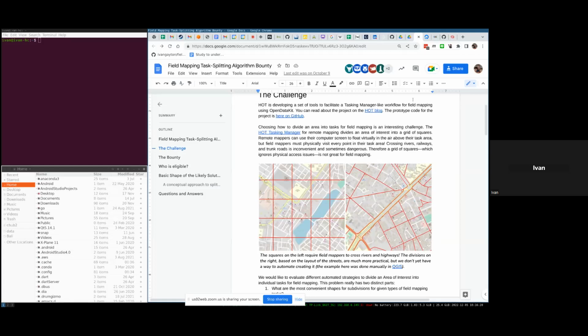But if there are any of you on the Data Quality Internship team who have interesting projects that could really benefit from tasking management, and that basically boils down to if you've got more than 10 mappers working on a single area, mapping a city or a neighborhood or something, give me a call. Because I would be very much interested. It's relatively easy at this point for me to set up a project for people.